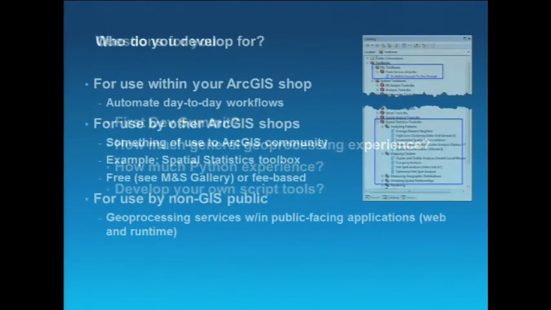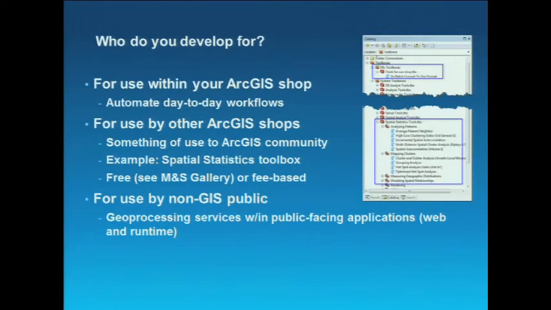So we kind of went through these questions. This is a kind of food for thought, but who do you develop for? There's really kind of three tiers of this. You develop tools for work within your own GIS shop. How many people do that? You build a tool so that you process. Look, about half of you. How many people develop tools to give or sell to other GIS shops? Okay, that's interesting. I mean, that's what we do.